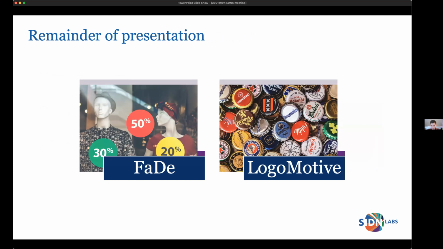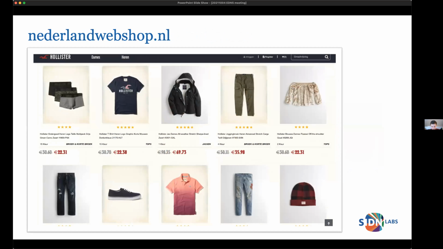So that's the high-level part of the research that we're planning to do within SIDN Labs regarding machine learning and abuse detection. But like I mentioned at the beginning of this presentation, we already do a couple of things. So during the rest of this presentation, I want to briefly mention two of those projects. The first project is about fake web shop detection. On this slide, you can see an example of a fake web shop.